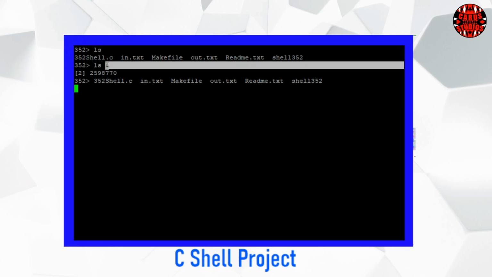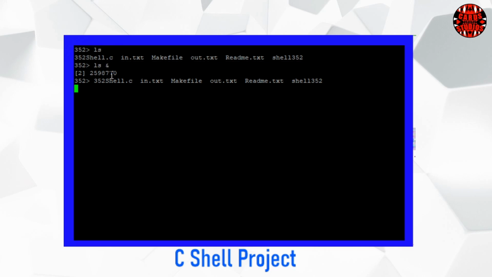Ampersand tells my shell, okay, we run this in the background, which means typically if you run a program, the process calls the program with the exec function, but once again, we'll get into that. If you run this with the ampersand, the child process runs what you tell it to, and the parent process continues on through the loop and waits for more input.